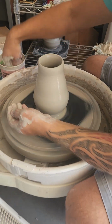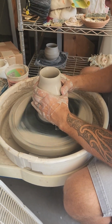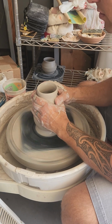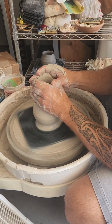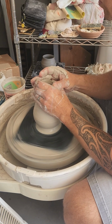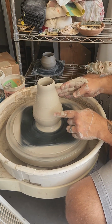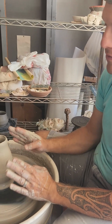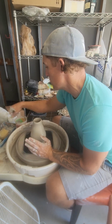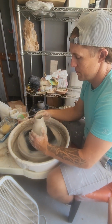Now I'm just gonna dip my hands and keep doing that. Slowly, bring up the top. So I'm making a taper, a nice even taper all the way to the top. Remember the rule of 45, you don't want to go over 45 degrees.